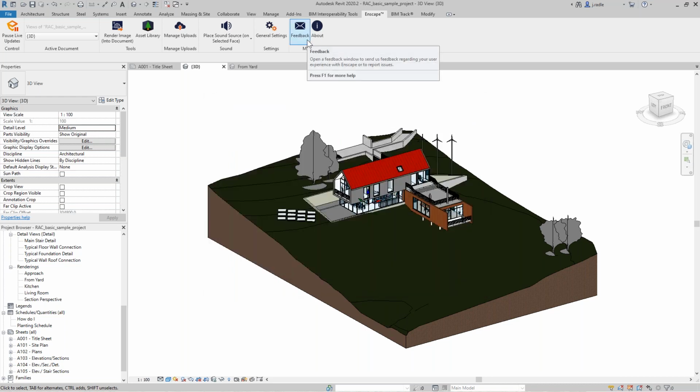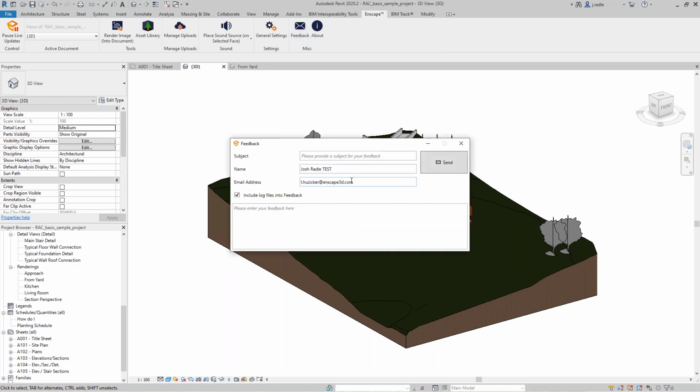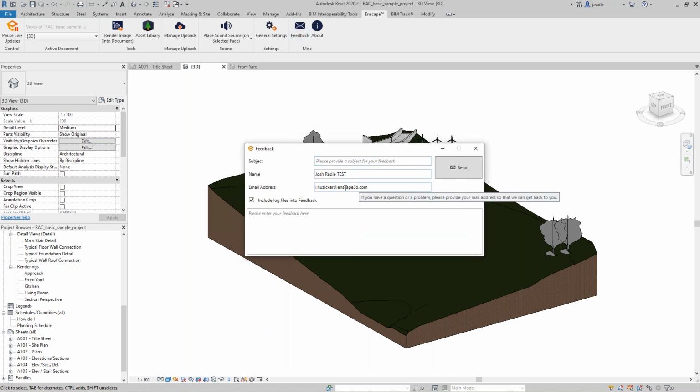And then if you do run into an issue, say you ran into a crash or you want to get a question answered, our feedback button right here. I was doing a quick test and I have it going to my coworker here, but generally this would default to support@enscape3d.com. And please make sure that you have this include log files checked.